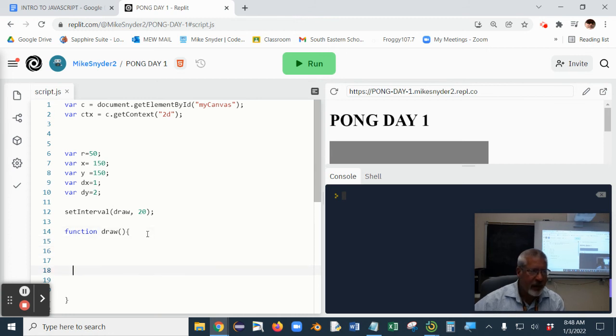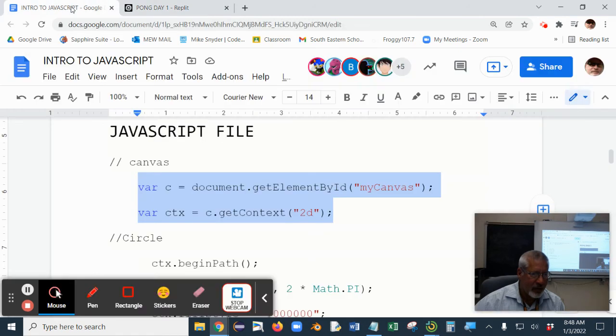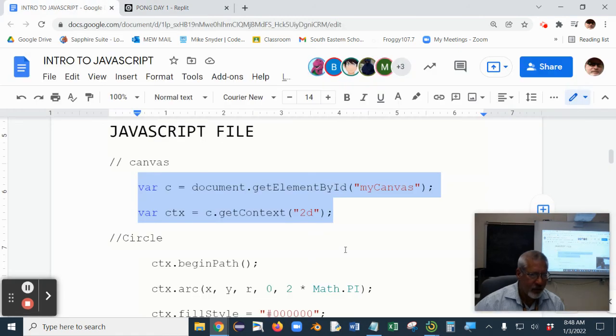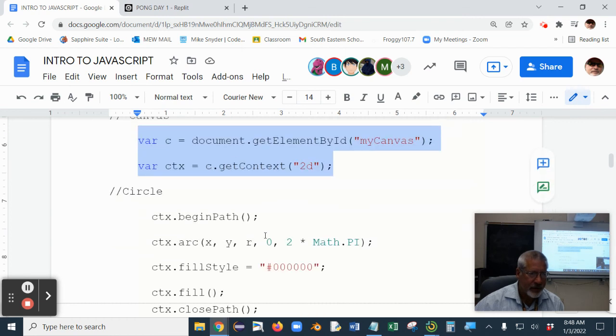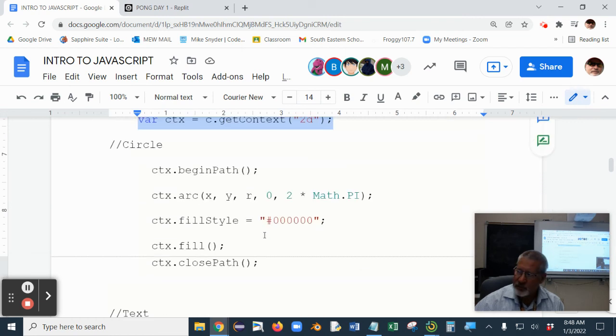Now, knowing how lazy I am, it is a lot of work to draw a circle. Luckily, I got some code. Do you see where it says circle? Yep.